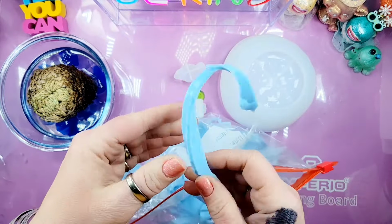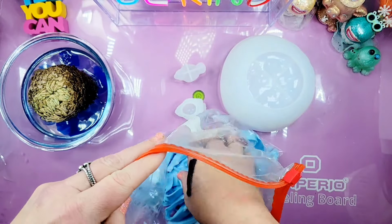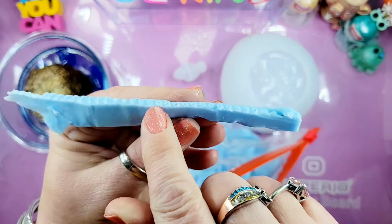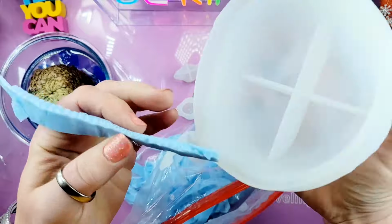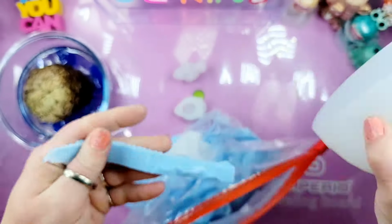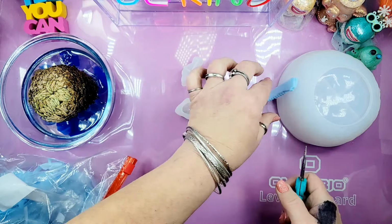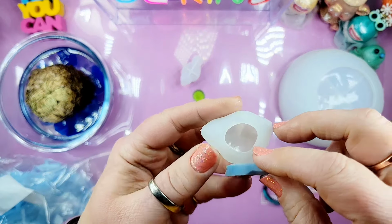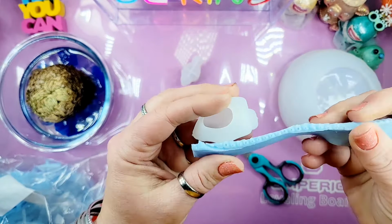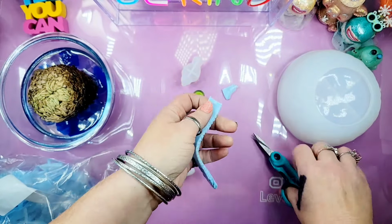Okay, I have this silicone here, and it's just trimmings from past molds. I'm going to try to find a piece in here that I can trim up. When we put resin in our birds, this piece might work right here. When we put the resin inside of our birds, I'm going to try to lay some of the silicone down in there so that we can have a little ditch in the bottom of our birds to perch up on the bowl when we demold it. So I'm going to pick out a piece here and cut it. I'm going to trim that off right there.